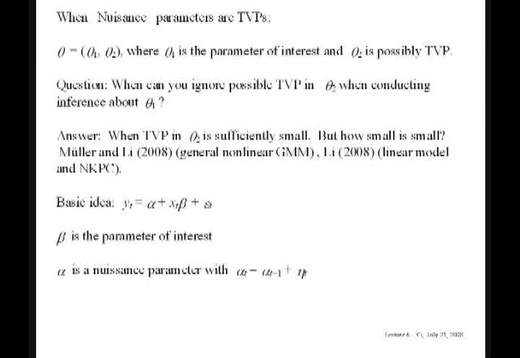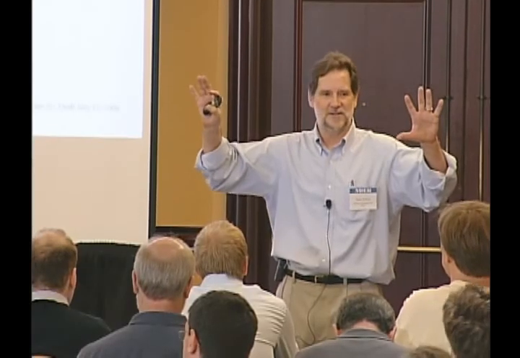You've got a model, and it's got two sets of parameters in it. All models have two sets of parameters. The parameters that you care about, and then all of the other stuff you have to estimate to figure out the stuff that you care about. The stuff that you don't care about but have to estimate anyway is called nuisance parameters. And then there are the parameters of interest, the things you care about.